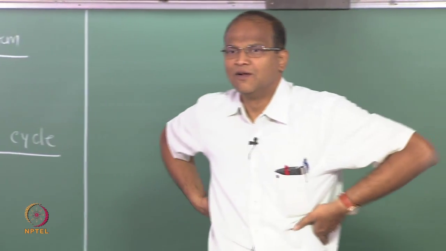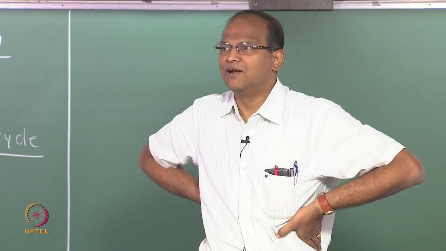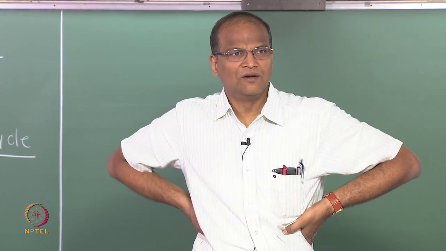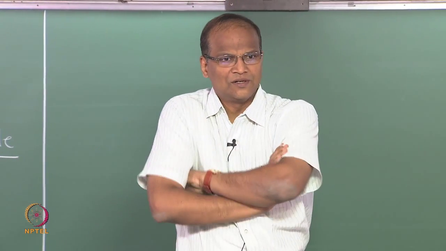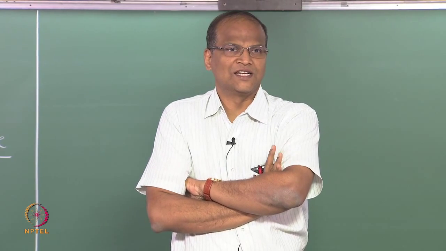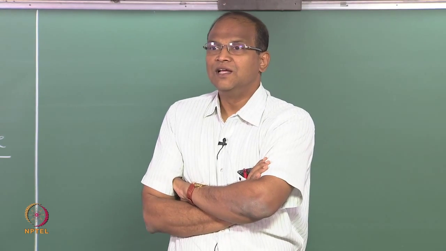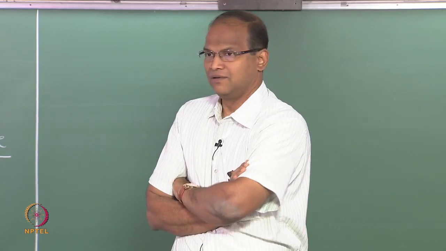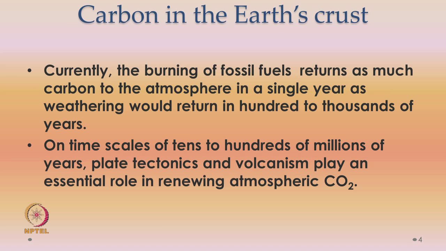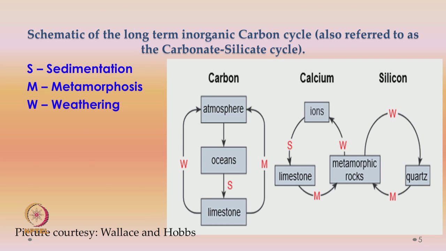So there are several ways where this carbon dioxide or carbon reaches the atmosphere. One is through the burning of fossil fuels, and long term occasionally it can be through volcanic eruptions. This can also be through weathering and then it comes to the ocean and so on, all right, okay. So if you want, you can take it down. Anyway, I will give this presentation. If you take it down, you can understand this better.